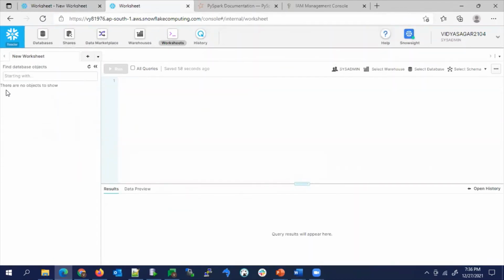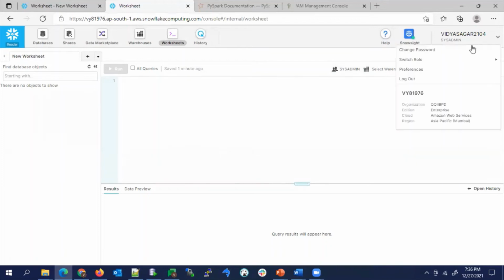But in the reader account, there are no objects to show, no databases, no tables. Nothing is there, but you are still able to log in like a Snowflake user. It is the same edition and the same region, and you still got all the roles.